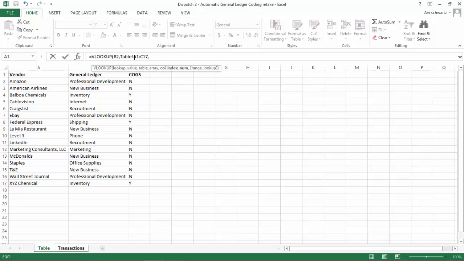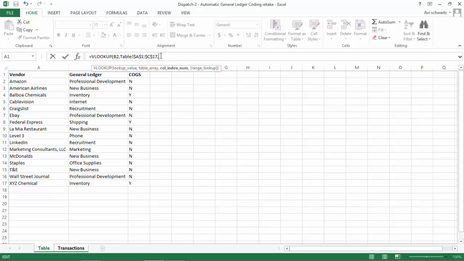comma. This is where I like to put in these dollar symbols. These dollar symbols act to anchor the formula when you drag it. If that 1 wasn't there and I dragged the formula down, then that 1 would become a 2 as the formula drags. In this case, I want it constant. Regardless of where I pull the formula, I want it to stay from here to down here. So I put in these dollar symbols before the A, the 1, the C, and the 17. Anyway, that's why you use the dollar signs.